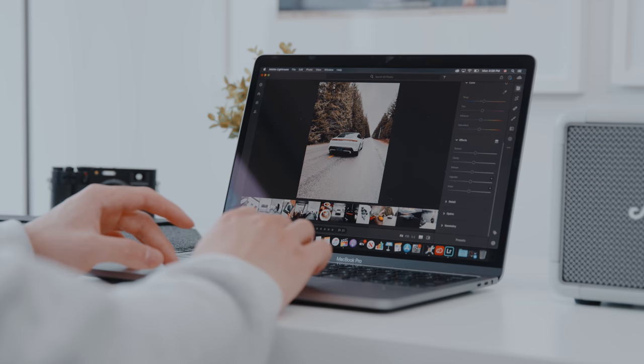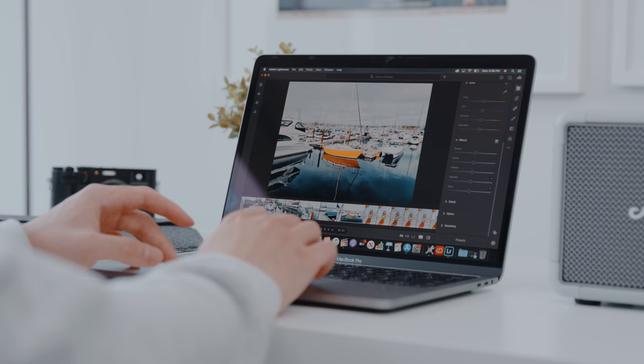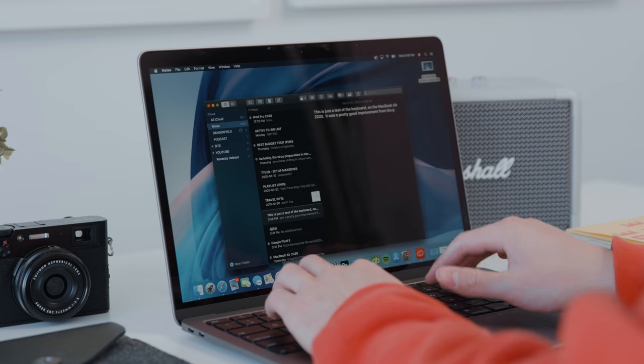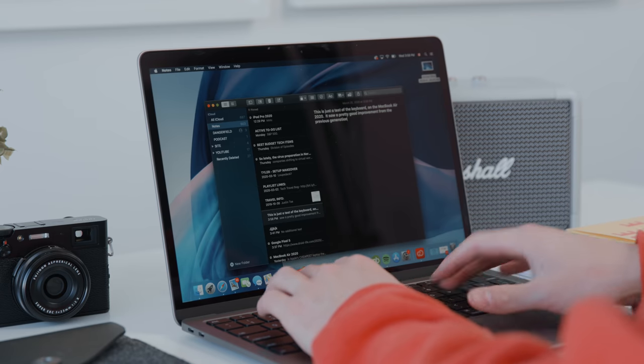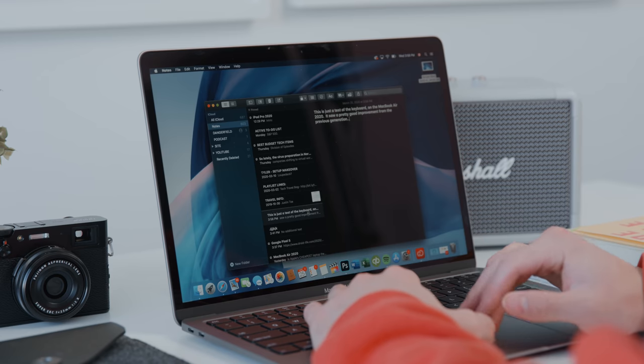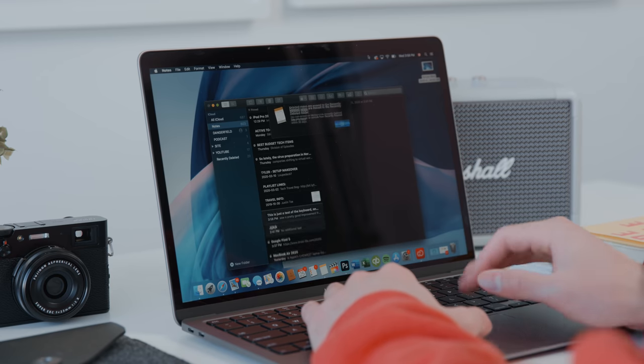If you're just web browsing or using email, the color space really won't matter. It's still a great display, and I don't mean to make it sound bad or anything, but if you're doing color grading, graphic design, or photo editing, then a wide P3 color gamut is going to be beneficial.